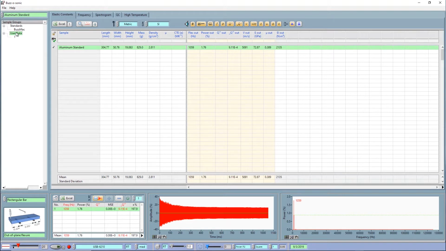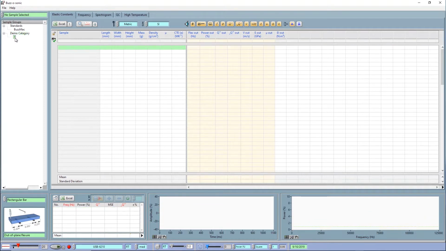So now we'll test our own data, which by default is called user data, that category. You can change that to anything you like, so let us change that today to, let's say, demo category. Now the group is, by default, just numbered 1, 2, 3, 4, etc. We can change that name as well if we want. So I'm going to call that demo group. Like I say, it can be anything you like.